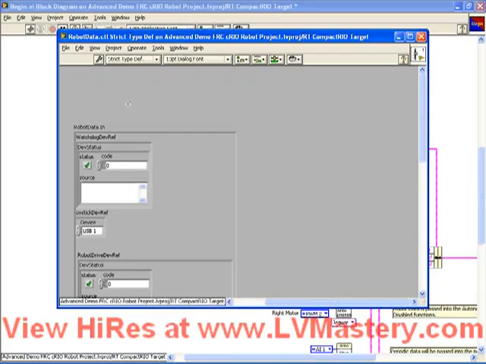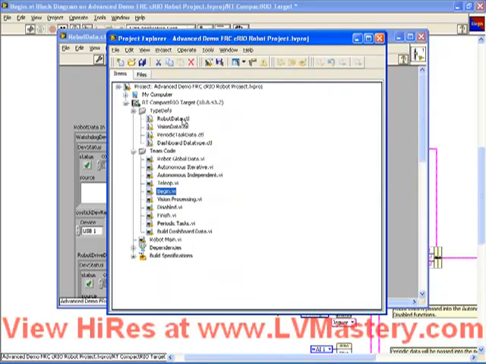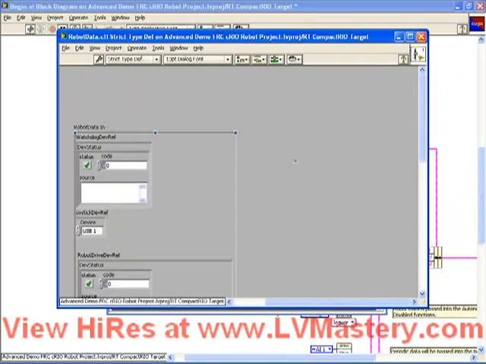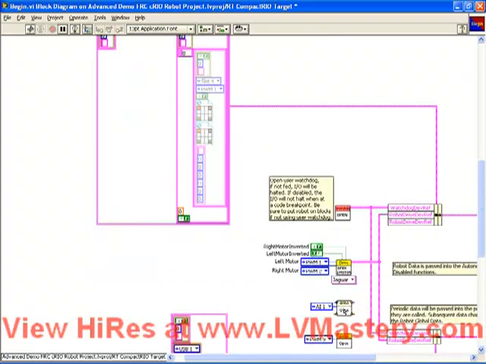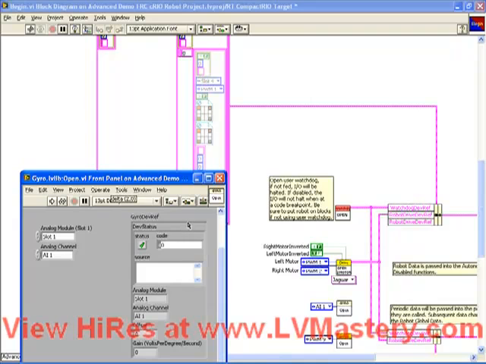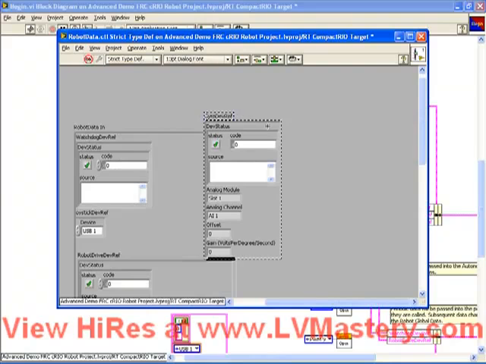And if we go back to our project screen, we see in our typedef section, here's the control called robot data. So this has been pre-created for us, and because it's sitting here in the root of our project, we can make modifications to it. So let's do that. Just like we did when we wanted to add a device ref to the global in the basic framework, we're going to open the gyro open VI and just copy this device ref. Go back to our robot data control and paste it in.